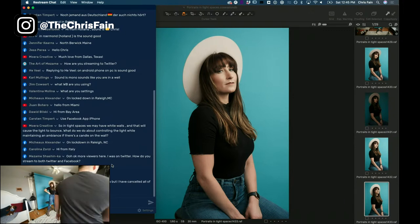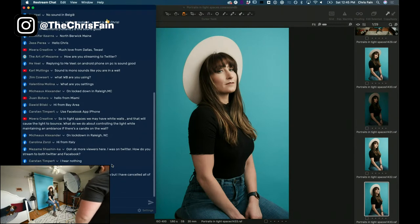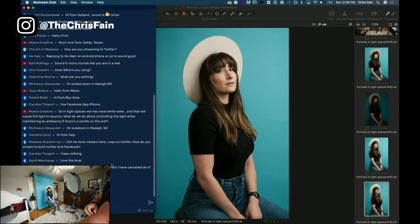So we're going to kick on my hair light now. Honestly, I kind of already have it set to where I want it anyway, so this is a little bit of cheating. Make sure it's still 6, yeah. So I'm at a power level of 6. I just turned it on when I was in manual mode earlier and started adjusting the power up until it looked the way that I wanted it to.